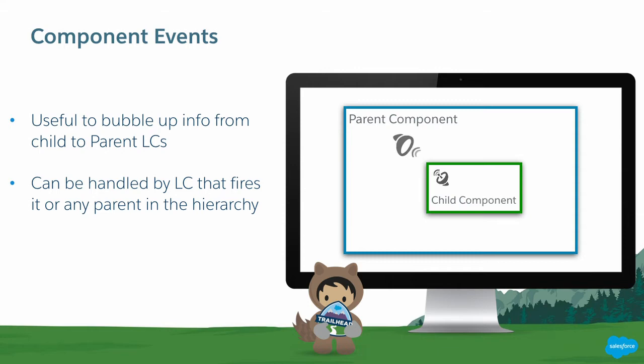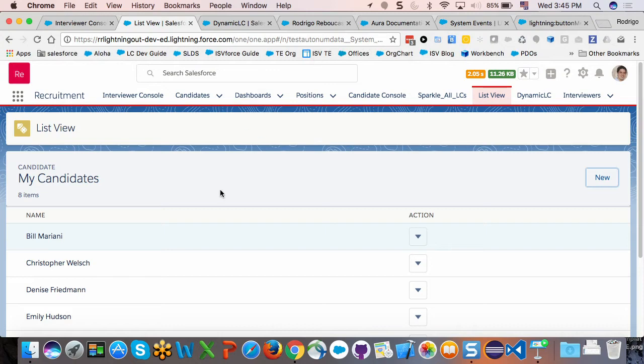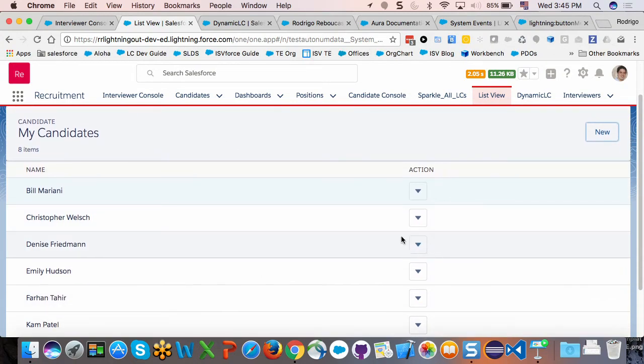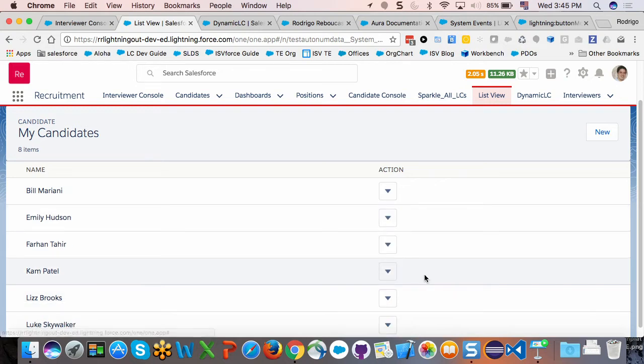So we actually got a requirement from our project manager, and let me show you what that was. He said, okay, you guys, when you create the list view rows, we want to have this option here, basically this button menu group, and we want the user to be able to remove the rows from our list if they don't need them, right? So you notice that we have the option to remove it here.